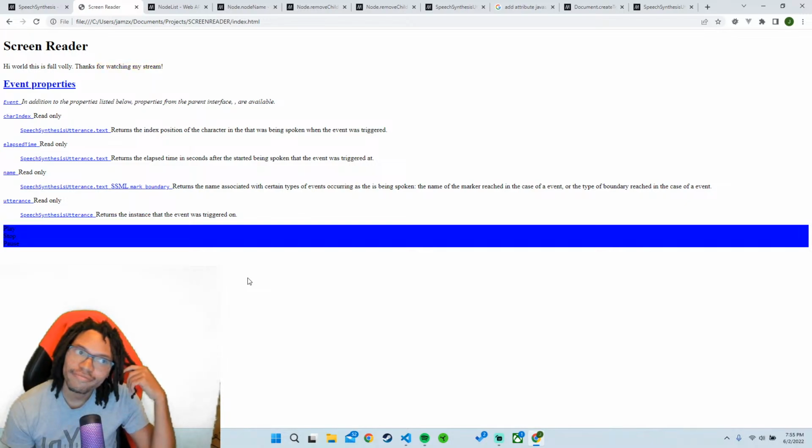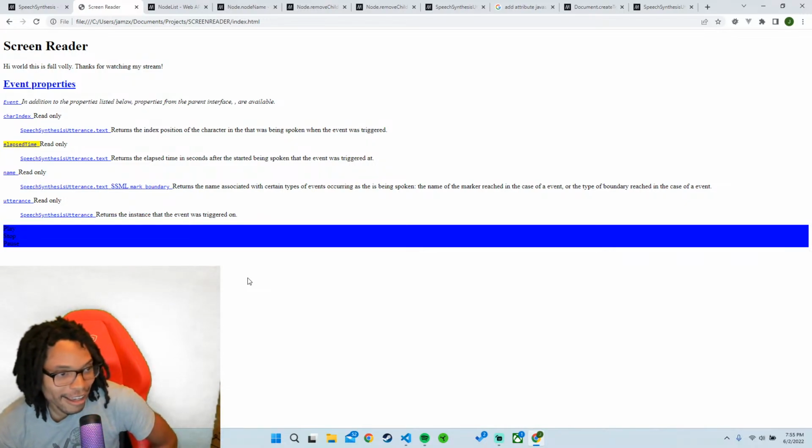Event properties, in addition to the properties listed below, properties from the parent so interface off. event are available. Char index read only returns the index position of the character in the speech synthesis utterance.text that was being spoken when the event was triggered. Elapsed time read only returns the elapsed time in seconds after the speech synthesis utterance.text started being spoken that the event was triggered.